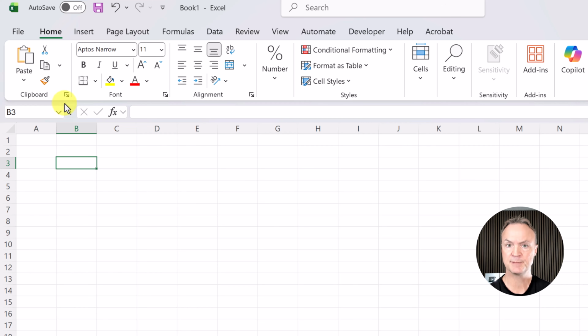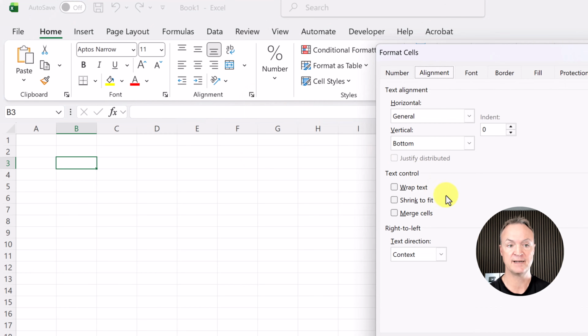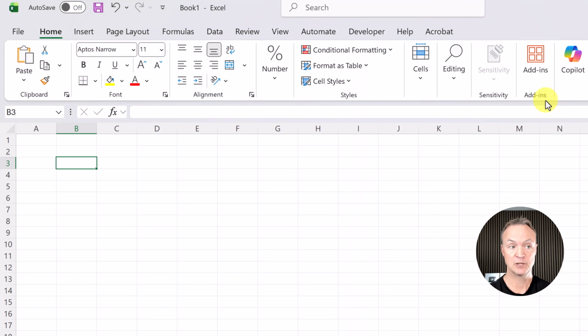And the ribbon is made up of a bunch of different groups. So if I look through this part right here, we have the font group and we have the alignment group, this styles group. So they group these things together. Whenever we see this little arrow, this is saying, hey, there's more features in this. So if I click on it, I open it up and I can even make some more adjustments. I'm going to close out of that.